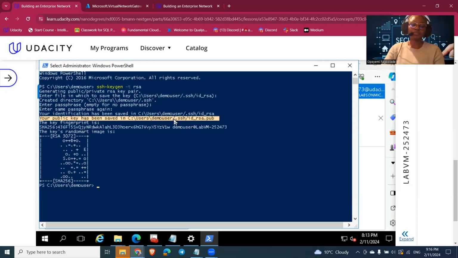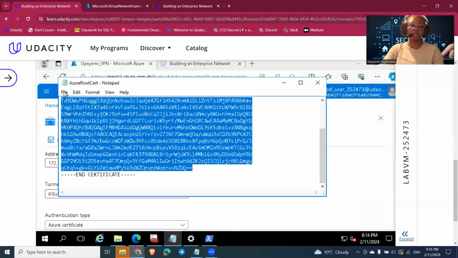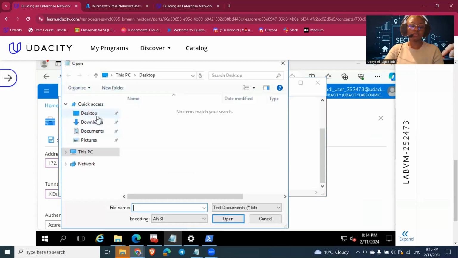Okay, so we need to go to this folder to retrieve the public key. We can either use the cat command here and then copy the string. But if it does not work, then you have to go through Notepad. I think I'll prefer Notepad. Open via Notepad, go to File, open.